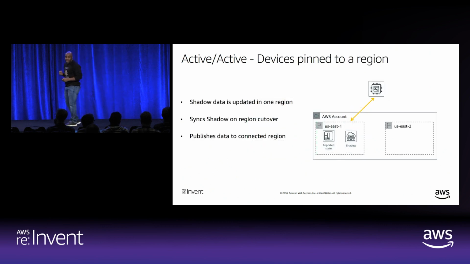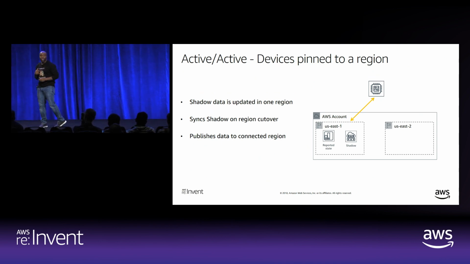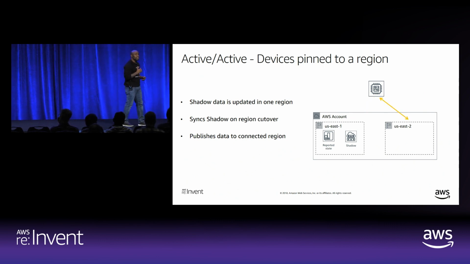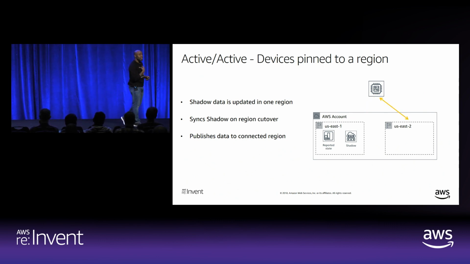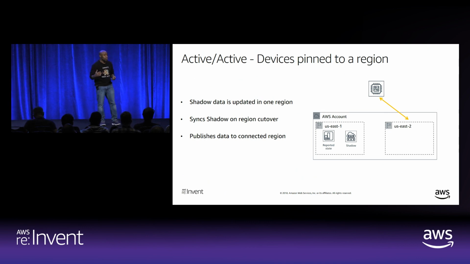For your device information, you put this in two aspects. Since your device is now pinned to a region, it's responsible for replicating its state to the other region. So if my device starts in US East 1 and it goes to US East 2, its job is to say, well, I have my shadow, I have my current state. I need to replicate that first when I connect to the other region. That's my job. But now I don't have to worry about where my current state is. Your device owns it, and it tells you where to go. So if it needs to go from East 1 to East 2, it replicates its shadow from East 1 to East 2. So as you see, the shadow just magically appears.